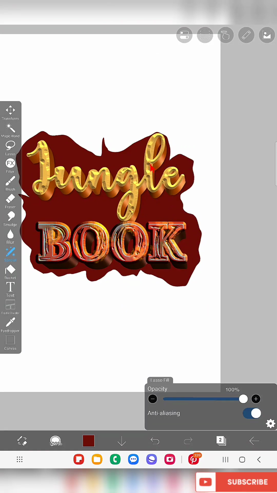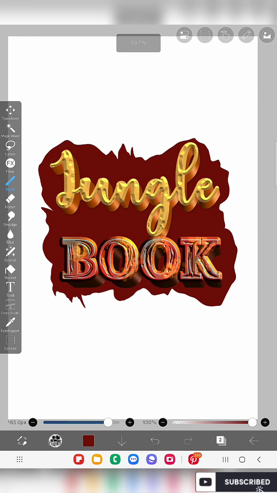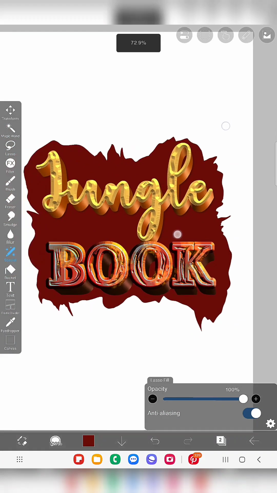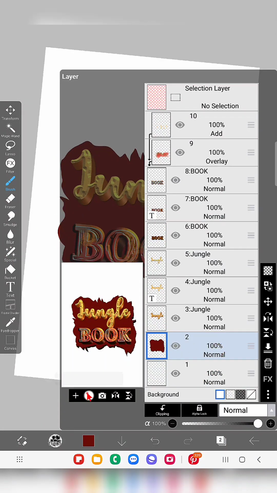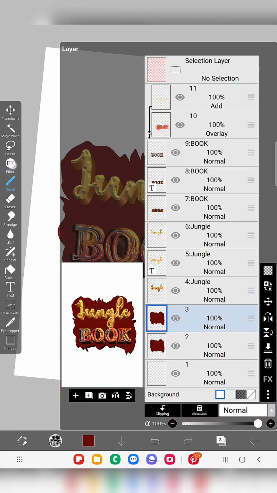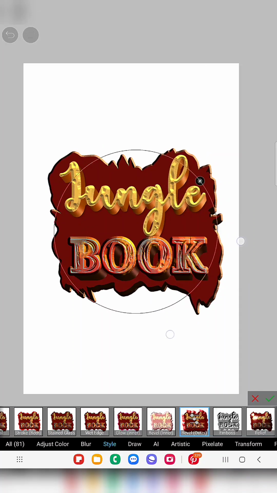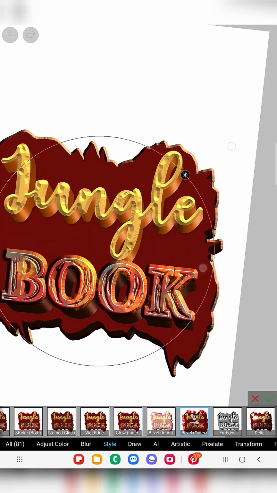You can also make a perfect square or rectangle, something like that. But here I'm keeping some kind of jungle style and something like a damaged wood look. So I'm making a random shape like this and duplicating it. On the top layer, I'm going to apply and see what filter looks good. So here I'm trying the bevel outer filter because I'm going to add some corner details.